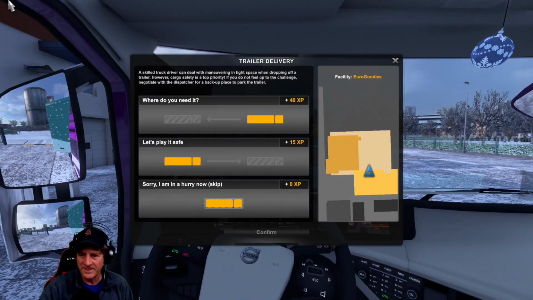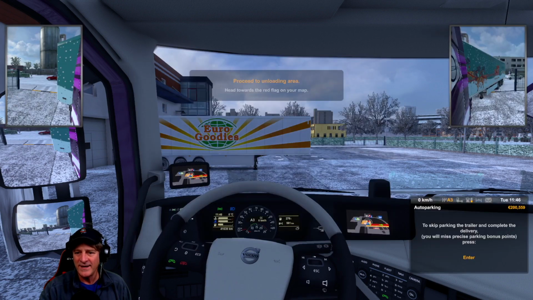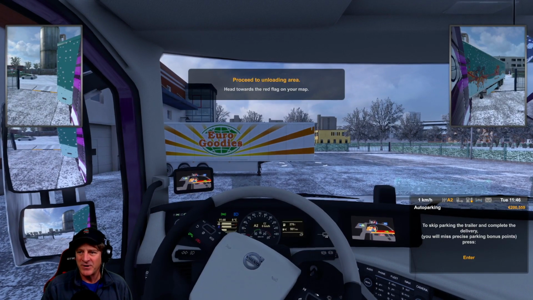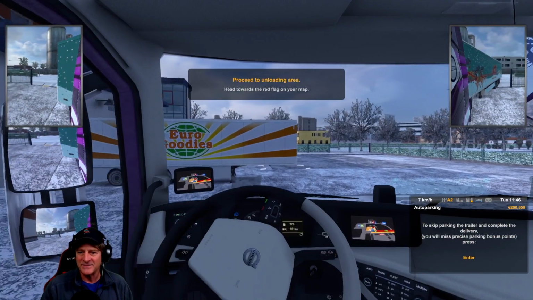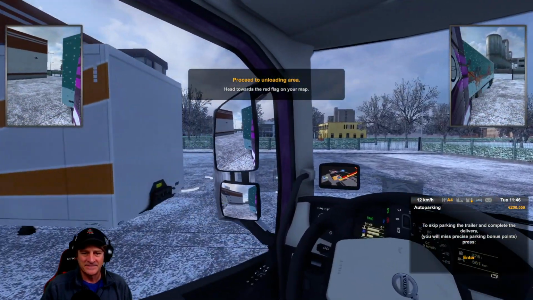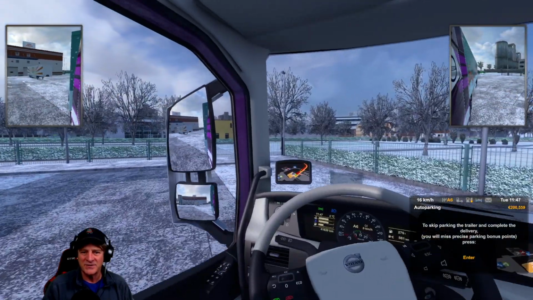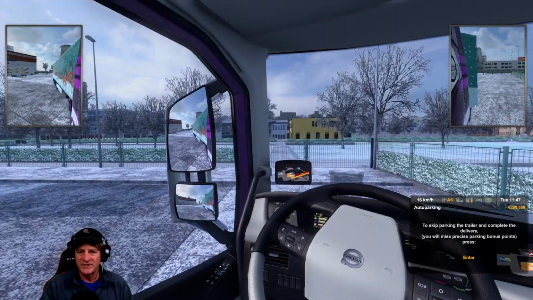All right, we're here. 40 XP. We haven't had a 90 XP for quite a while here. So let's go park this one. I like the 90s. Let's just take it past here and drop it in. This looks pretty straightforward. I do like the backup sounds here with this mod. I noticed they're quite a bit different.